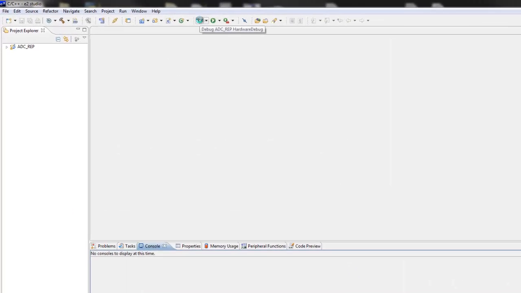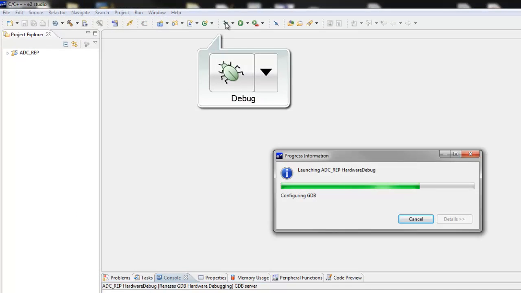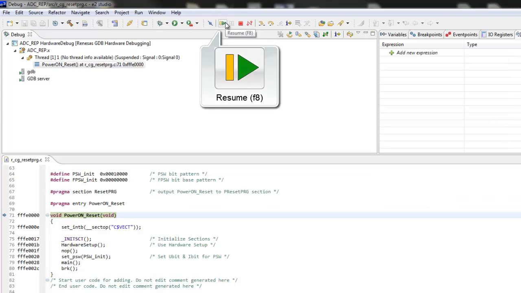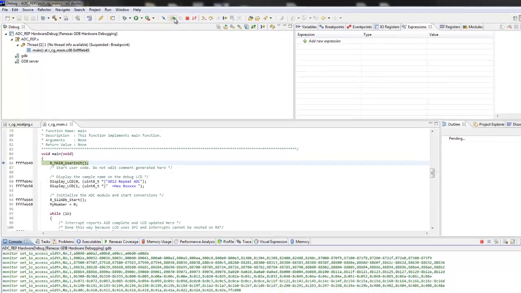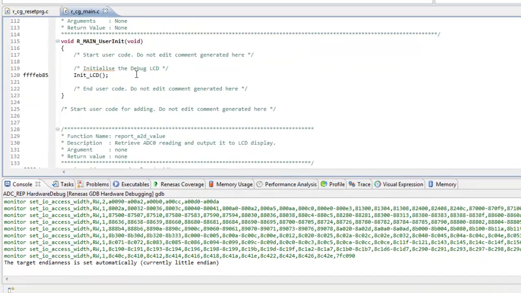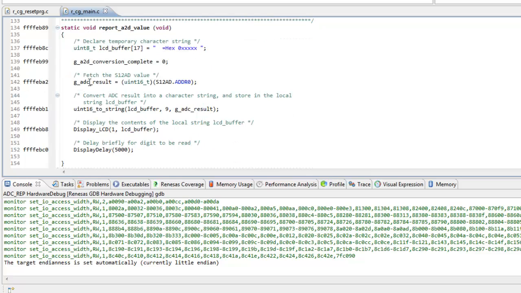To use the real-time chart view in e2studio, launch a debug session and click Resume or F8 as a shortcut until you get to main. Then, look for a global variable you wish to use in a chart display. We'll want to copy this for later use. To do this, we can highlight the variable and either right-click and copy or use the Ctrl-C shortcut method.